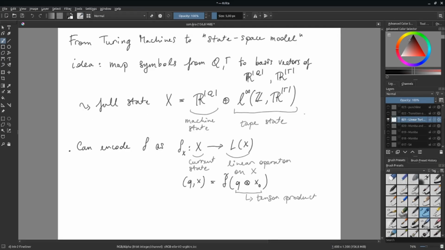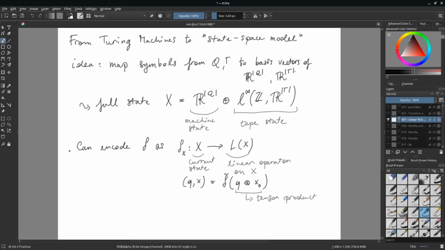So first of all, this might be the most disgusting slide I've made here, but anyway, you can map the finite symbols in a Turing machine to actual vector spaces. The trick is that because I have a finite number of symbols, I can map them to vectors in my vector space. And to be even more egregious, let's take basis vectors or one-hot vectors in R^Q or R^Gamma. I can always do that, no problem.